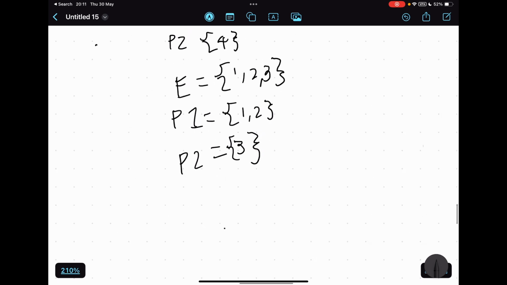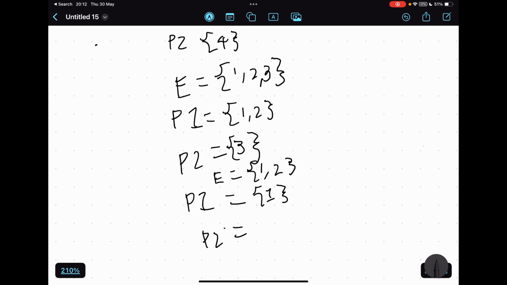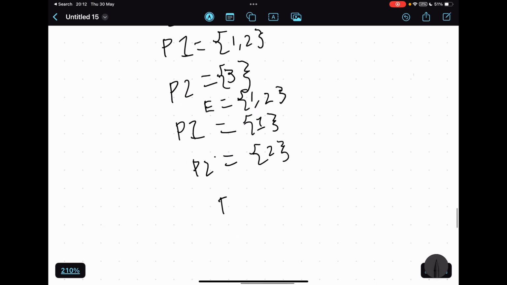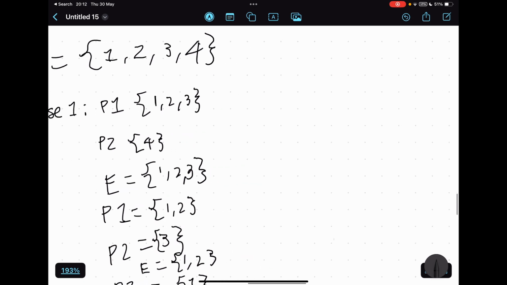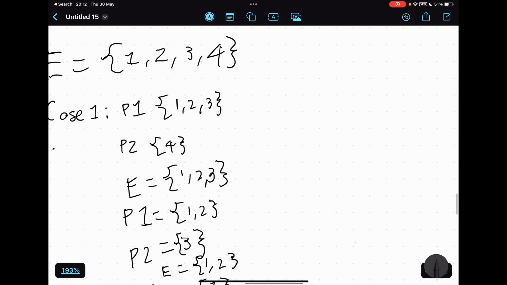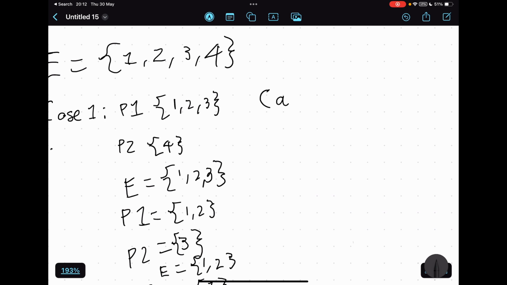There we go. And then for player 1, it's the same thing. So E equals {1, 2}, and then player 1 picks 1, player 2 kind of goes, ha sucker, I can pick 2, and player 1 can't do anything, loses. So that's pretty cool. But what if player 1 picks 1 number instead? And you'll see why we're going from 3 to 1 here.